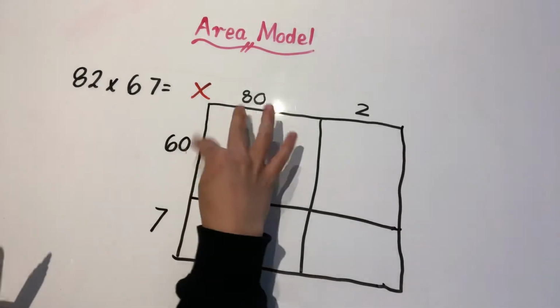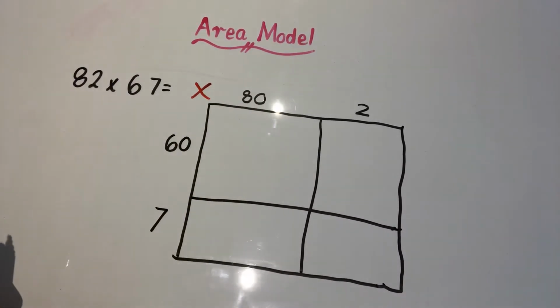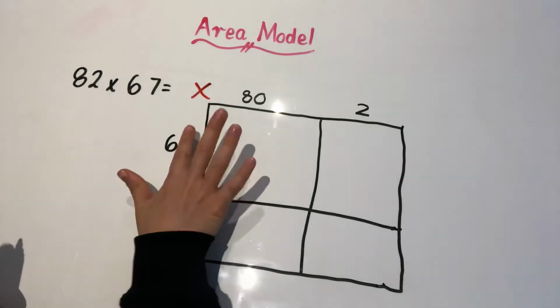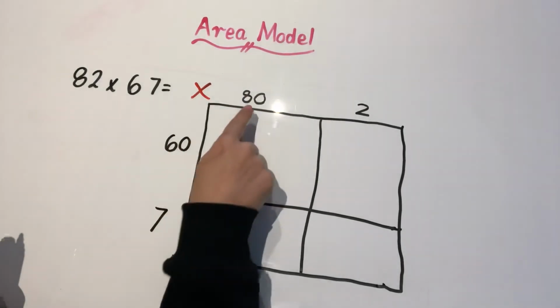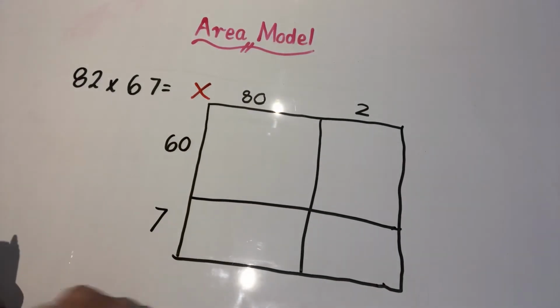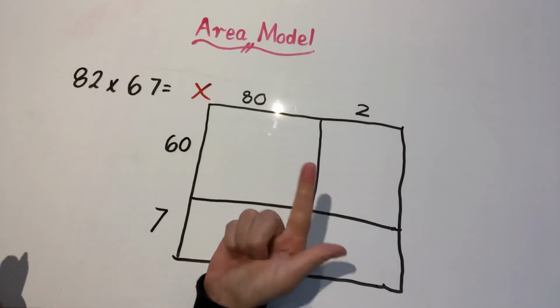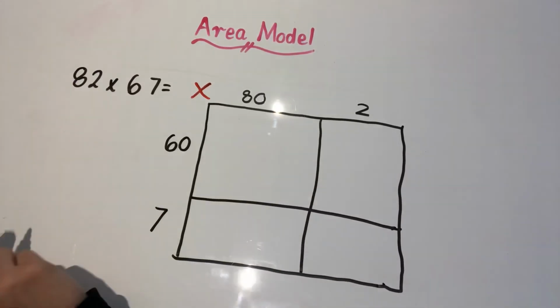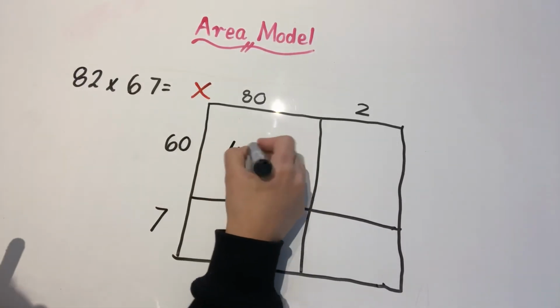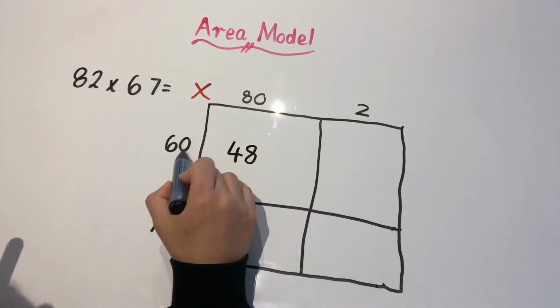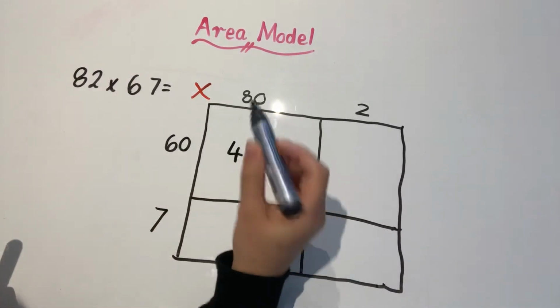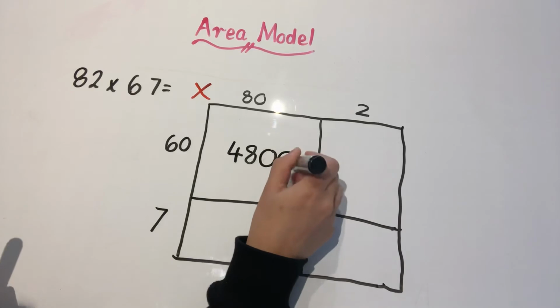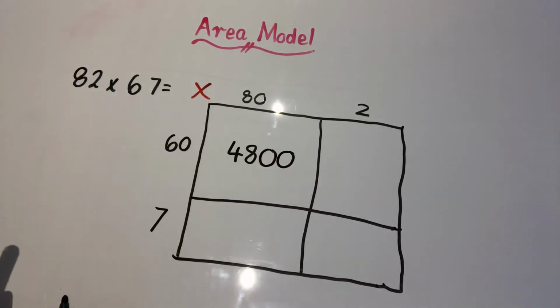So first thing, I'm going to multiply our tens value. Remembering the trick, I'm just going to forget about the zeros and multiply 8 by 6. So I'm going to use my 8 skip counting knowledge. 8, 16, 24, 32, 40, 48. So 48, but I need to add my zeros. However many zeros there were in the equation, I need to add on to the end. So 80 multiplied by 60 is 4,800.